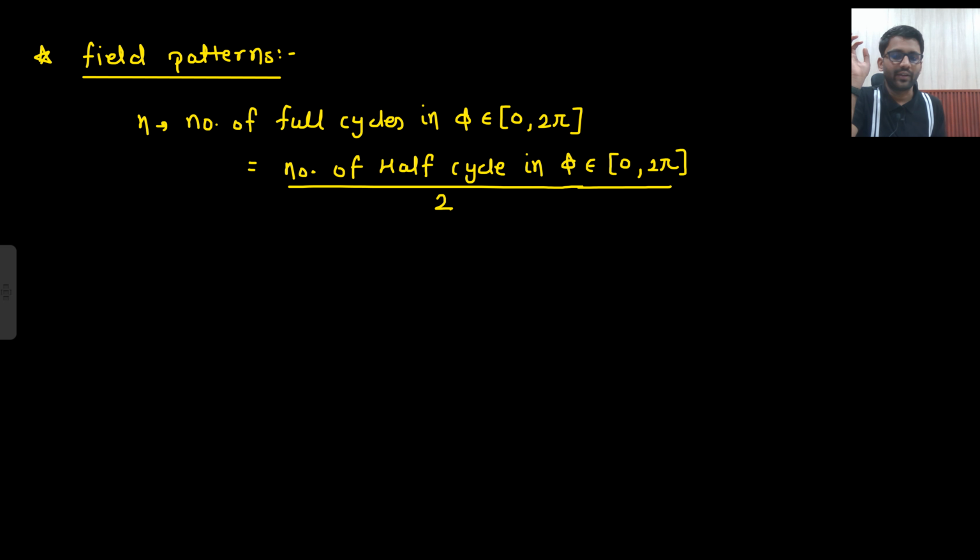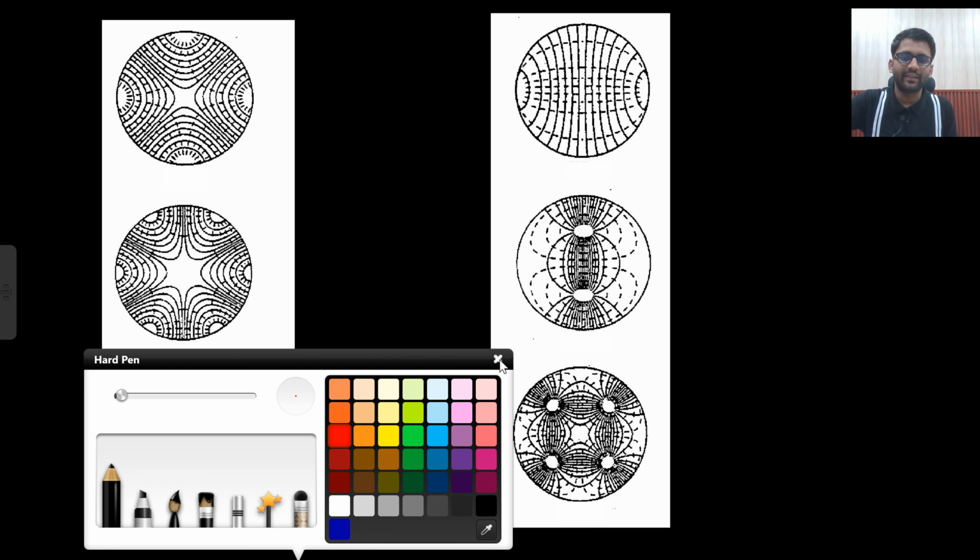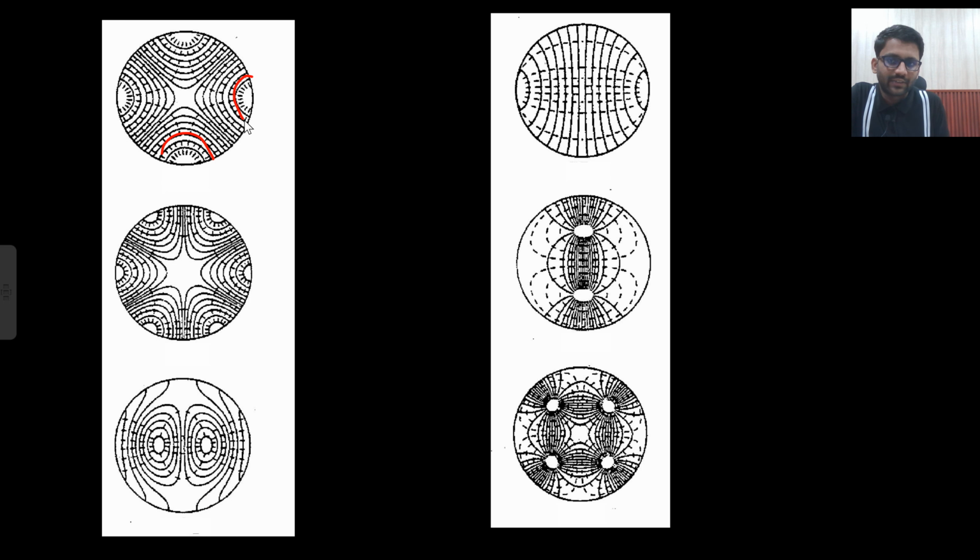This is just what I wanted to tell you. And what kind of fields will we have? TE np and TM np. These two kinds of fields we will have. So let's see the field patterns. First, let me know, just by looking at this, what can you see? Here you can see the half cycles. Whenever you can see the half cycle, that is TE. Let's drop this one. Here, can you see the dots? These things we have already seen in rectangular waveguide. Can you see the dots? Yes, then it would be TM.